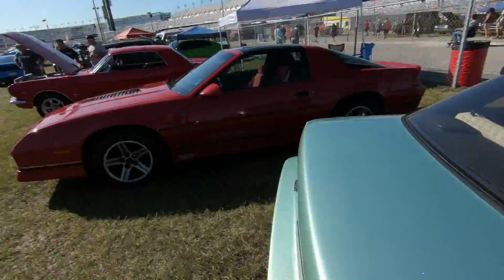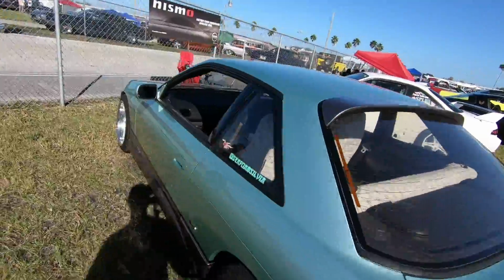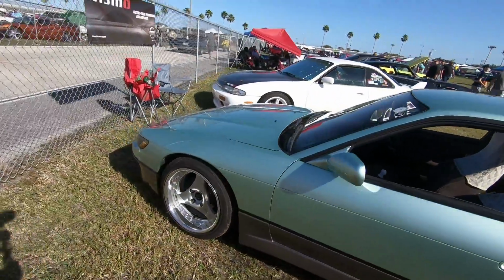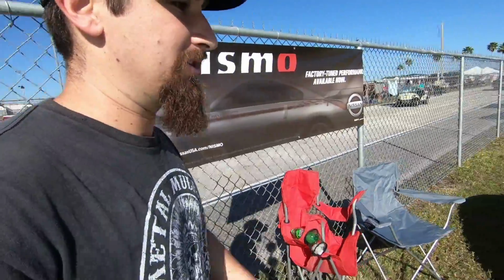This car has a little flake on it too. I don't know if you can pick that up. Really nice. With the 3-spoke Advance, you guys know how I feel about the 3 spokes. Also, we got a 240 over here. Looking really good. Let's see what else we can find.